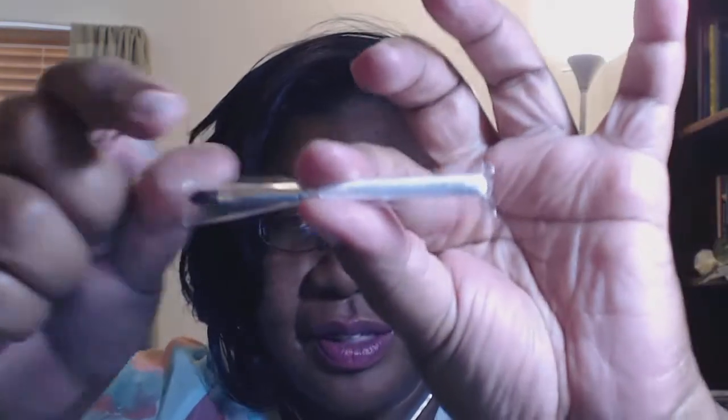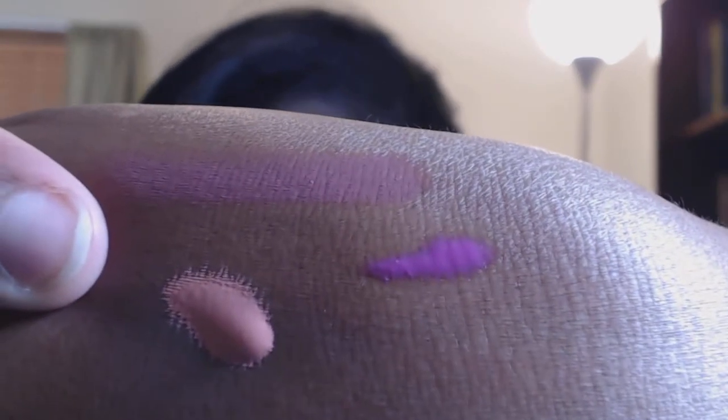Then let's go to the next, which are the nudes. This package had plums, neutrals, and it had coral. So I'm going to move on to the neutrals or the nudes. It came with an OCC lip tar and a little brush. So here is the little brush, an OCC lip tar brush, and then this is an OCC lip tar in the color Hush. It's a nude. It's a pinky kind of pale nude, and it's right there. A little blob of that that's running for its life. So I'm a little scared of that one.